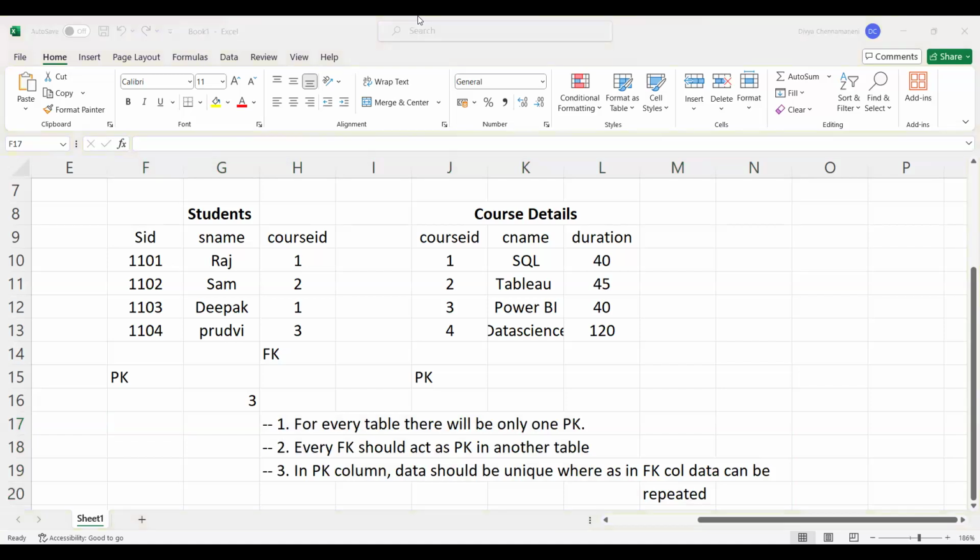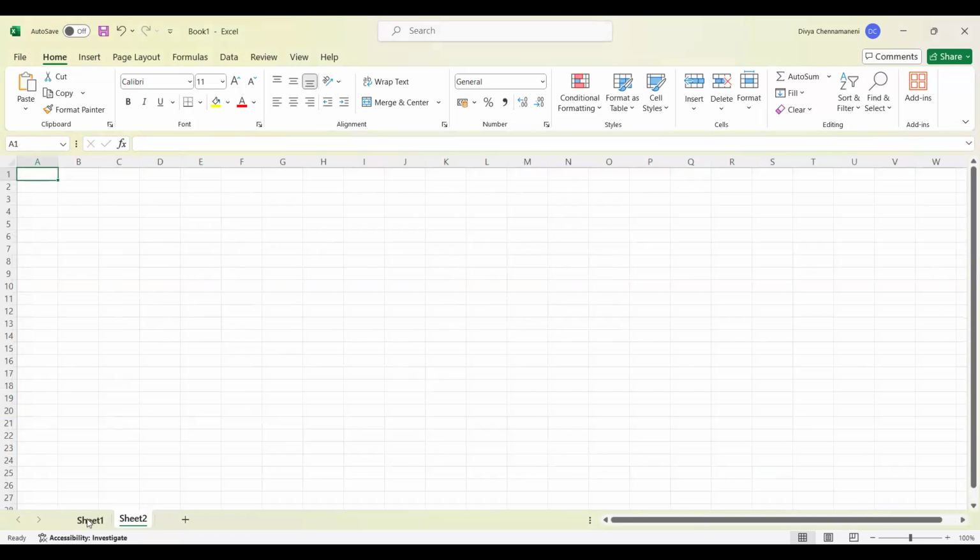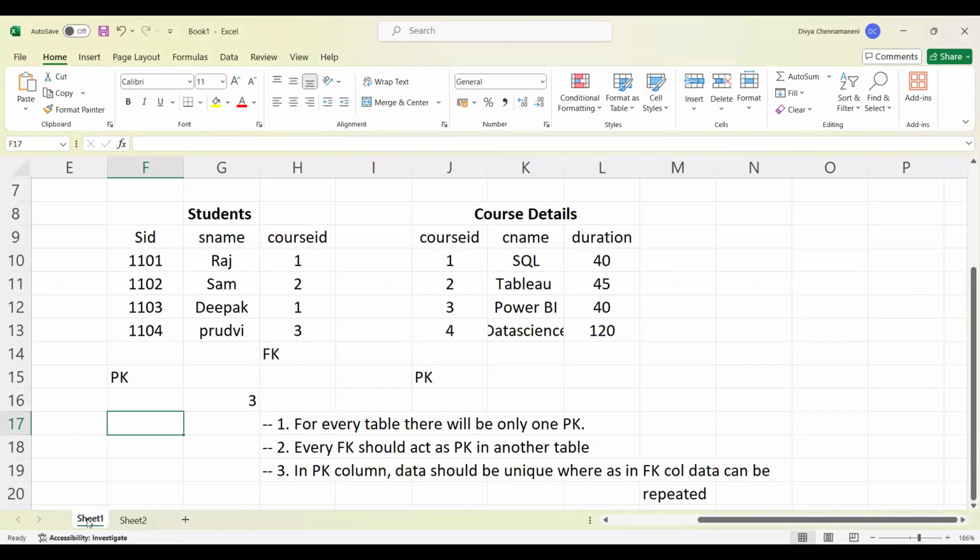So this is like students and course details, right? I'm opening a new sheet. You want me to explain with some other data, not with these? You have created two, right?